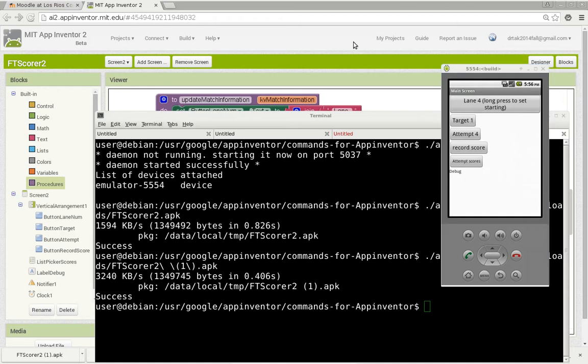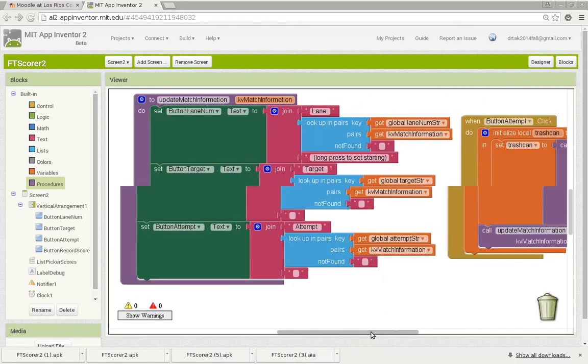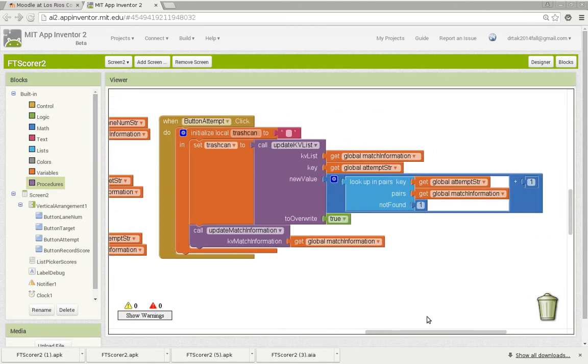So here's a question that you can consider. It's not something that has a definite answer of yes or no. It's just something that you can consider. Now, when I have to do this to target, you can imagine the target button has about the same kind of code, right? Same structure. The only difference is going to be the key that we plug in here, as well as the key that we plug in here. Everything else is going to be the same. So that means it's a good candidate.